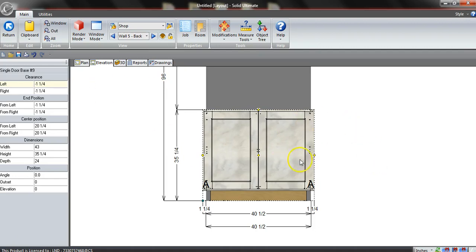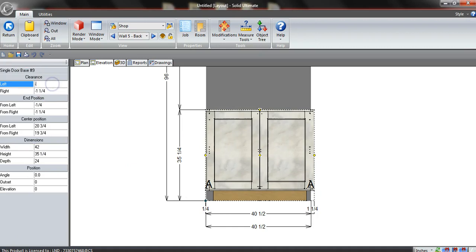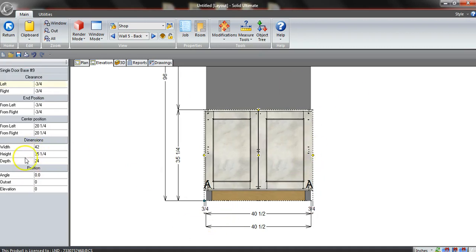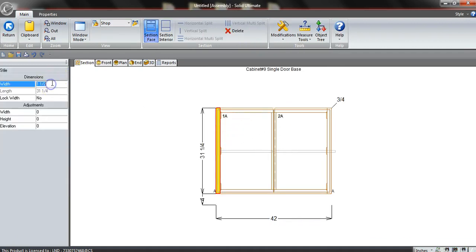There it is. Yeah. So what I meant to do was make it 42. Alright. -0.75. Boom. There we go. And then I just go to the depth here and go 0.75 because it's just a frame. It's an island frame. There you go. That's it. That is it. Order 2 doors. Maybe not 2 doors. We'll see.